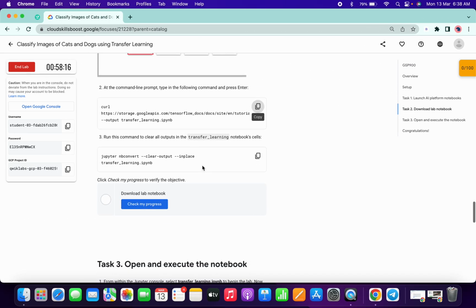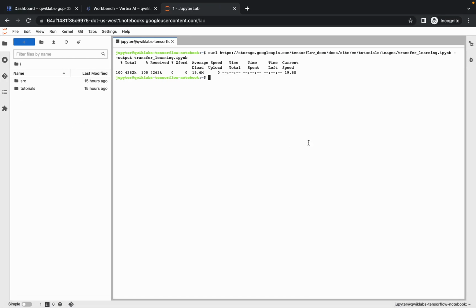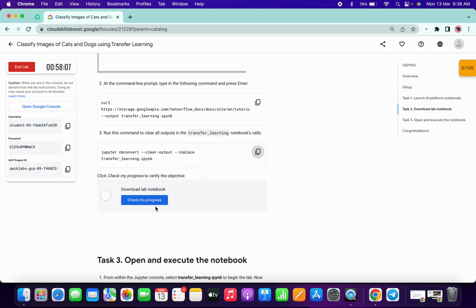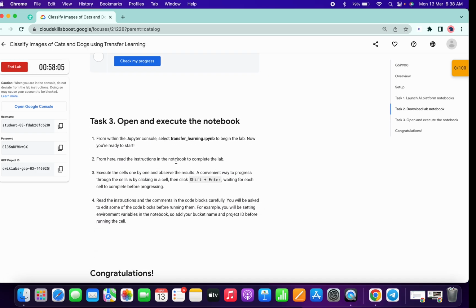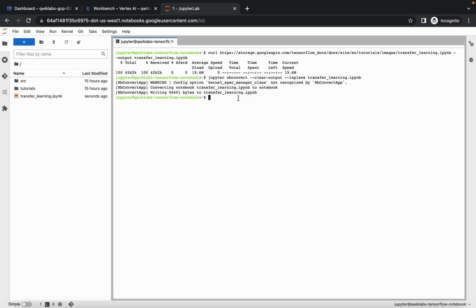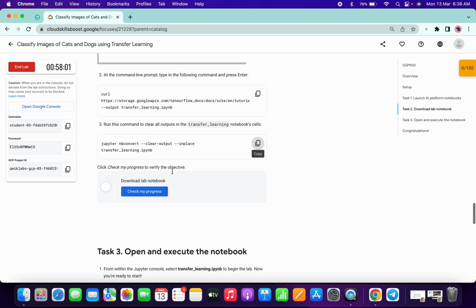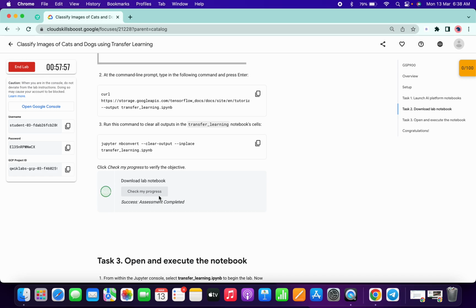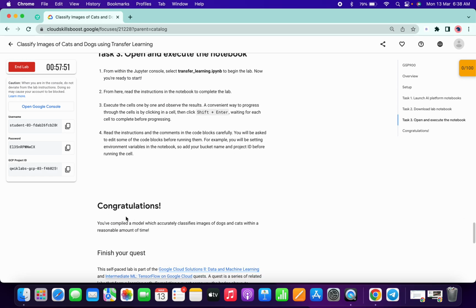Okay. Now copy the second command and run it over here. Okay, and once this command gets executed properly, you will get a score on this lab, and that's the thing we have to do in this lab. Okay, so as you can see, both the commands have been done, and now if you just simply click on this Check my progress, you will get a score without any issue. Okay, so that's the way we have to complete this lab.